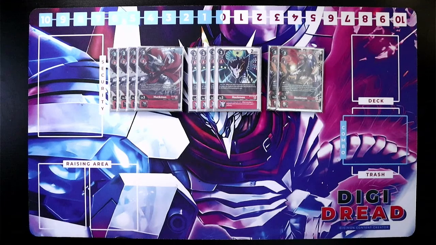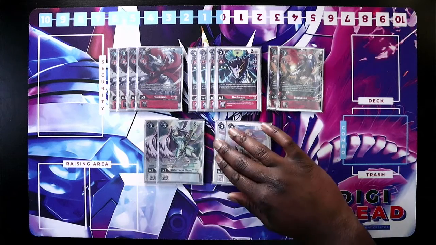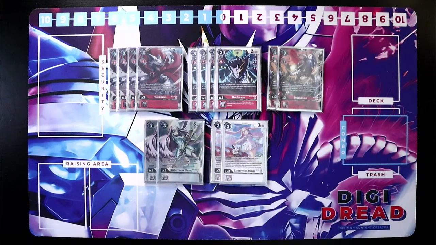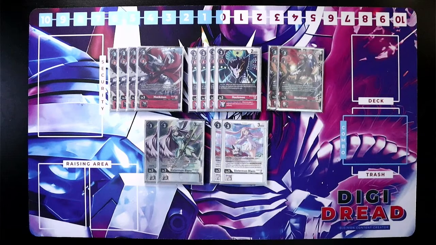So getting back on track here, for the sisters, we do run the BT6 Blanc and then our starter deck Blanc there as well. Having the blocker, draw one, is really crucial for the M board, and then your Systemon Blanc starter deck, that decoy is massive depending on your matchups.